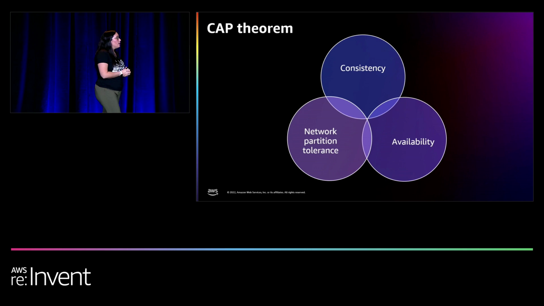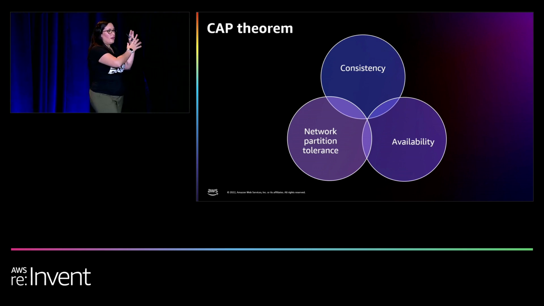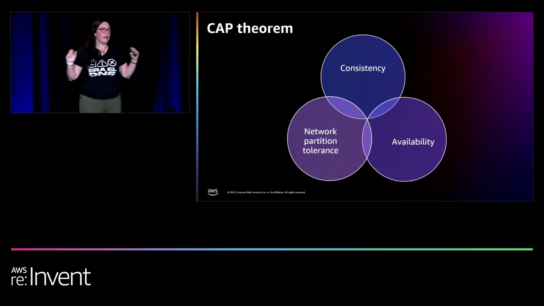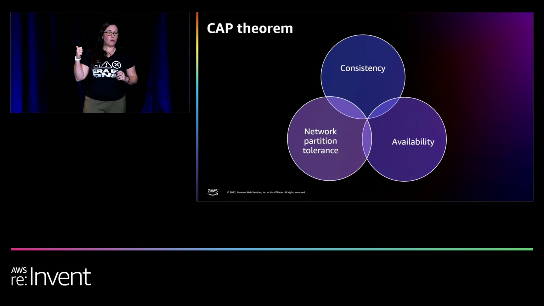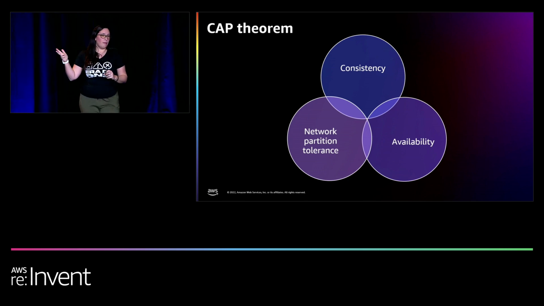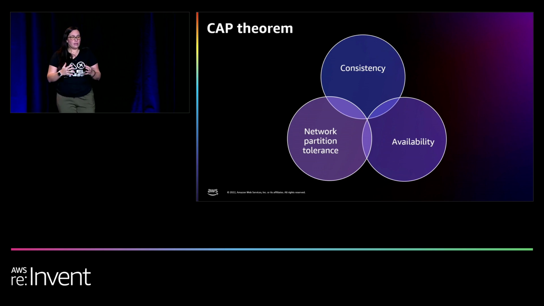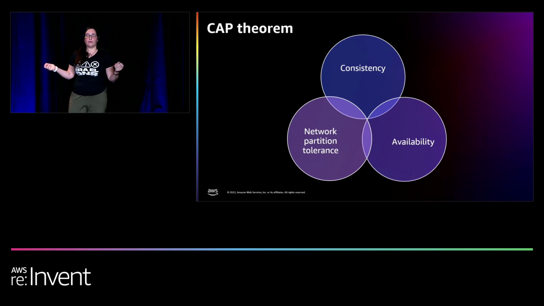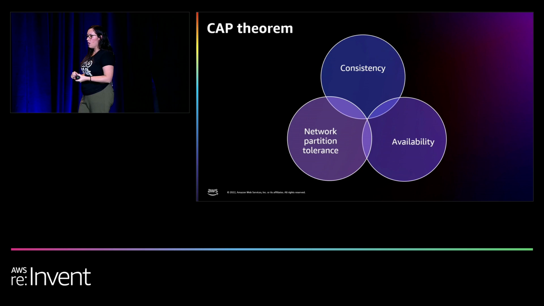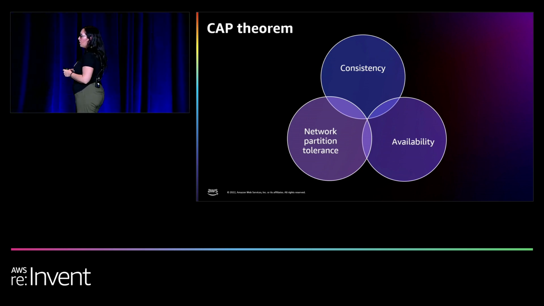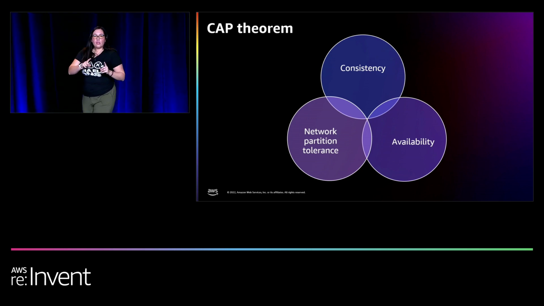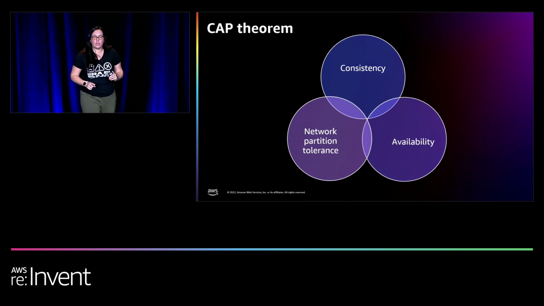When I joined AWS, I heard this theorem like a million times. This is one of the AWS favorites, the network partition, consistency, availability theorem, or CAP for the friends. And what it states is that you can only have two of these three things. You cannot have it all, because life is hard and challenging and cruel. But we are in a multi-region strategy, so that means that we already have network partition.